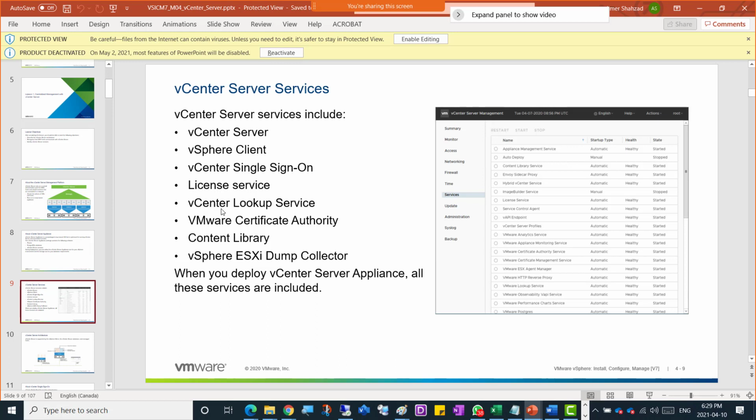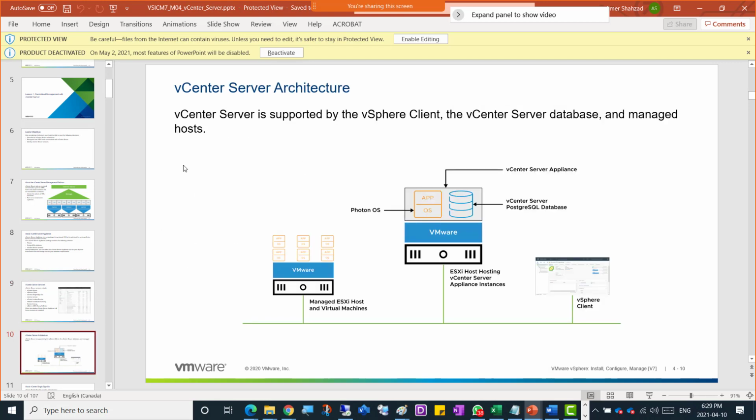The services include the license service, vCenter lookup service, VMware Certificate Authority, content library, and ESXi dump collector, which collects all the dump files or log files. When you deploy the vCenter Server appliance, all these services are included.